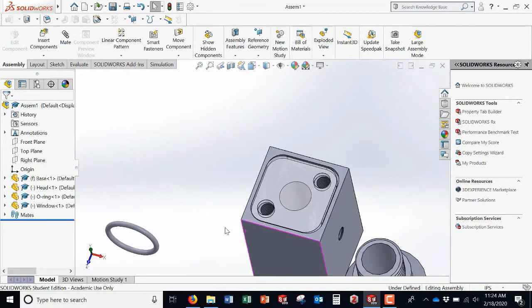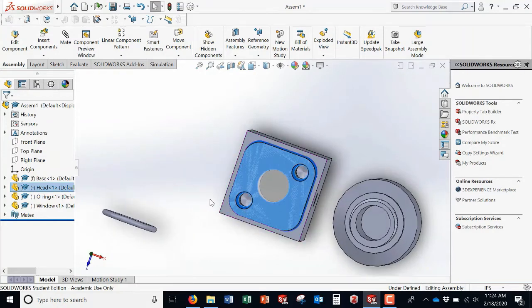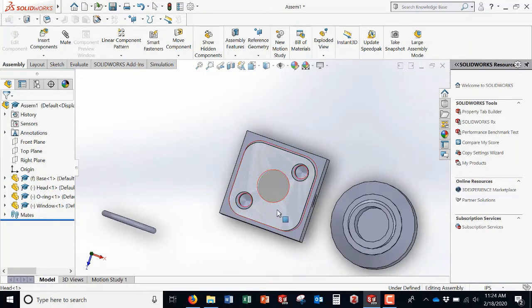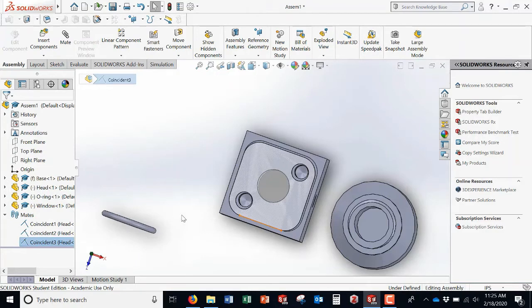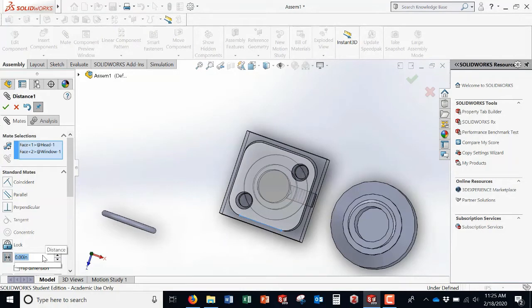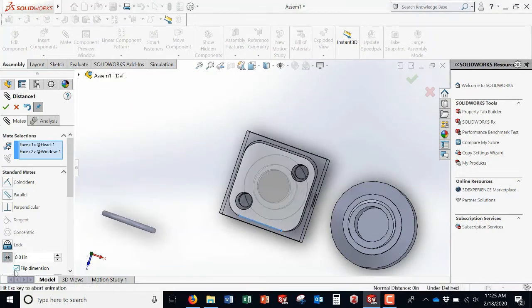So now you'll see that our window in our head is fully constrained. One issue you might notice is that because we made the window slightly smaller, it's offset into this corner. If we want it to sit in the middle, we can go into our mates here, open this little drop down tree, left click, and go to edit feature. And we could say, actually we want a little bit of offset here. So I'll do 0.01, and you see that offset. If it's in the wrong direction, you can always do flip, but we're in the right direction to begin with.